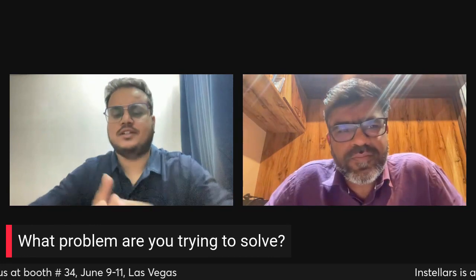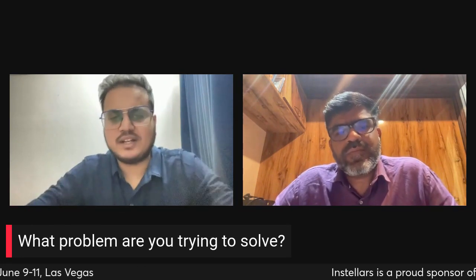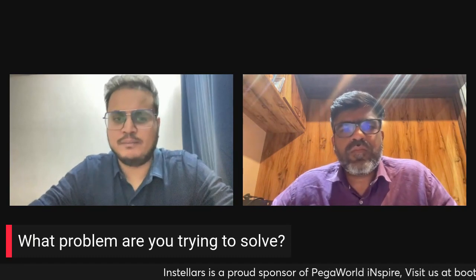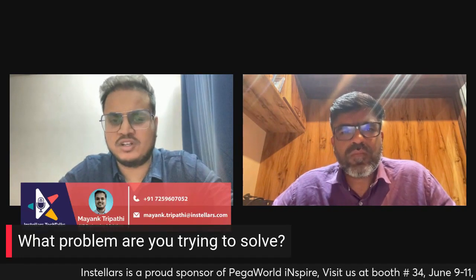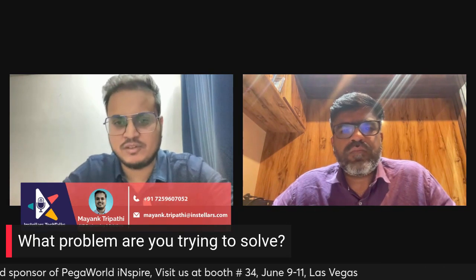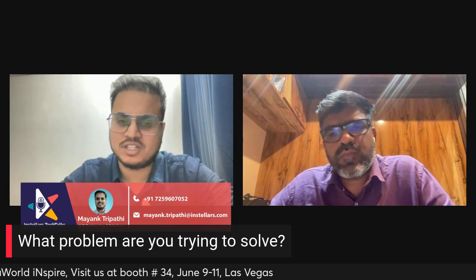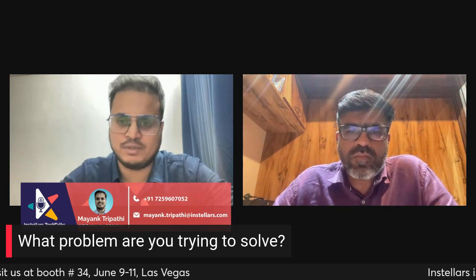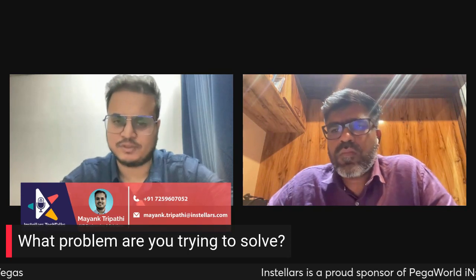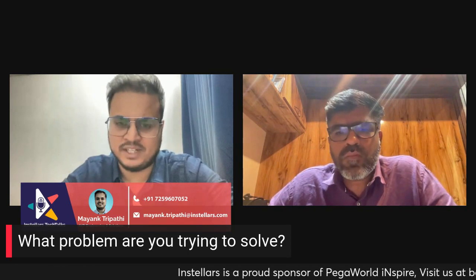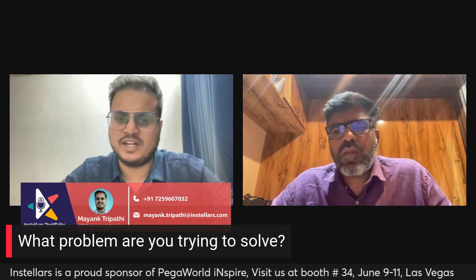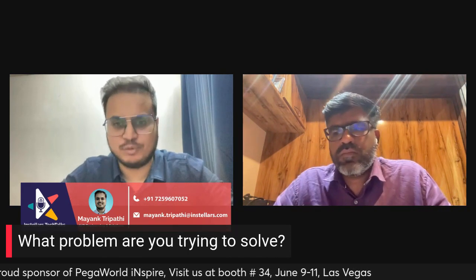So see, Pega Constellation is a great tool. Constellation does solve a lot of problems and makes things faster. You get a portal in a very small amount of time. But when it comes to customization of the portal and adding custom components which Pega doesn't provide, for example, our rating system, accordion, slider, then we have cards, XYZ. We have a number of materials coming out in that. All those things are definitely a need when you create a modern customer-facing portal.